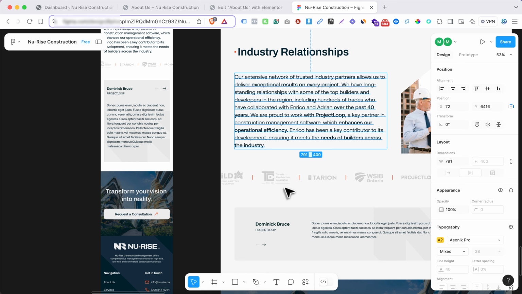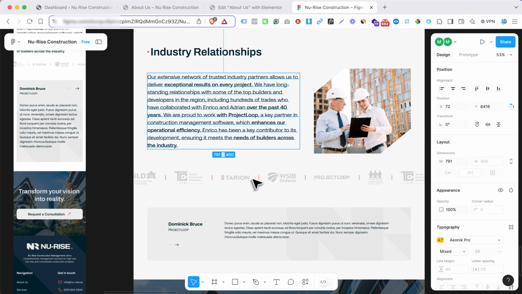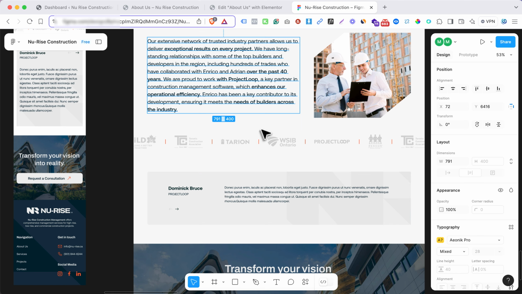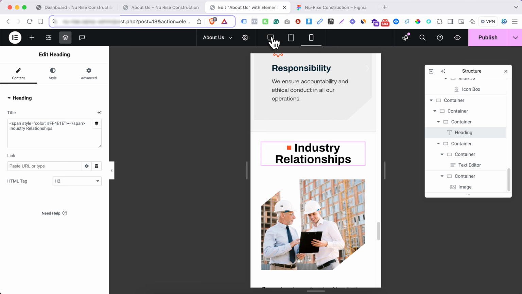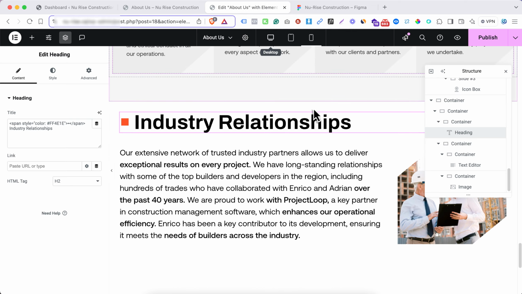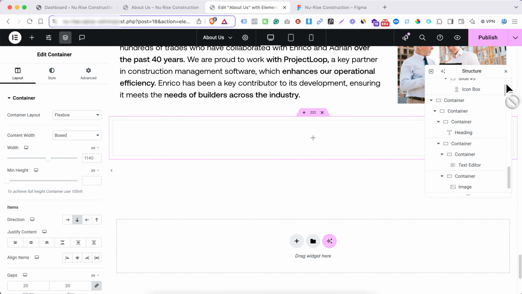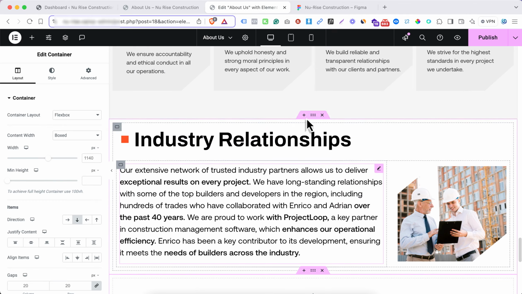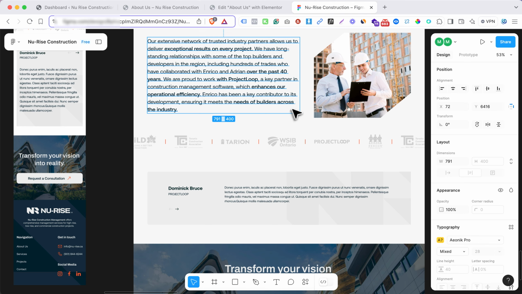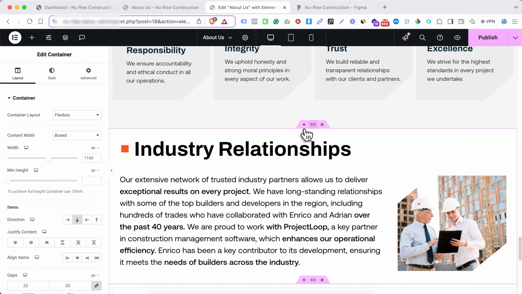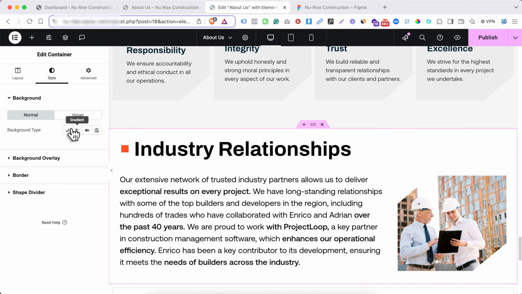We will design this section. This section we need to add a slider. This section also a slider. Anyway, let's do it. Okay, now click on flex box. One more thing, we have to add a padding top and padding bottom. I think, yeah, we have to add a padding top. Also we need to add a background color.